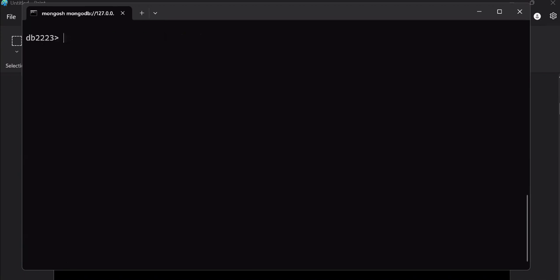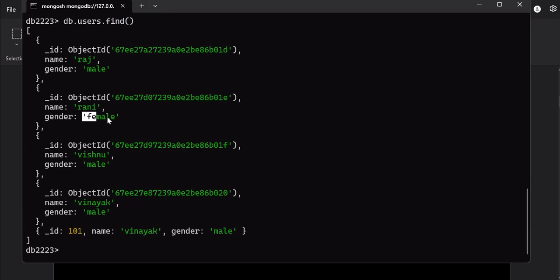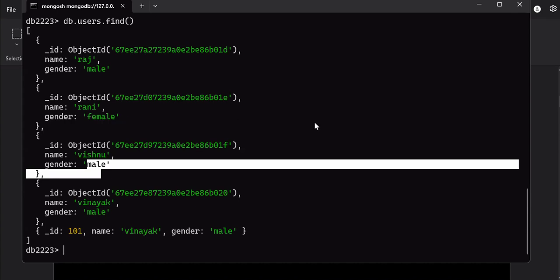If you don't pass anything to this find function, it will return all the documents. So you have female also, you have male also. You have male, male, male, and only one female.